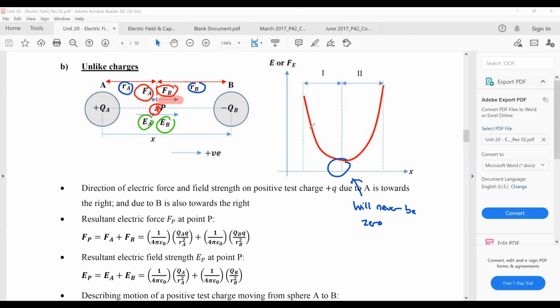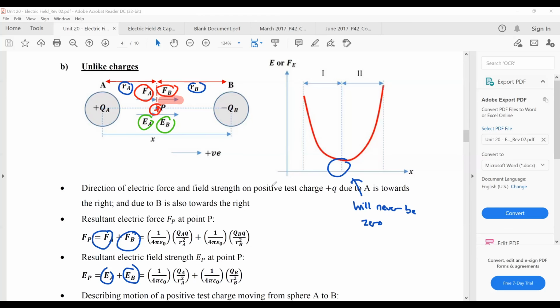Whatever values you get here is from some value plus some value. Now, if you are adding only positive values all the time, you will never get a case where you will get a 0. So when you draw the graph, please make sure that there is no 0. It will never be 0 because a positive value plus a positive value will never equal 0. It will be some value more than 0. Okay, so it will never be 0.